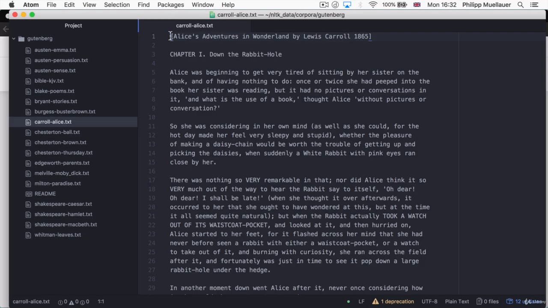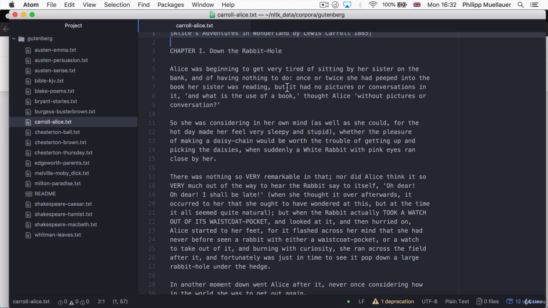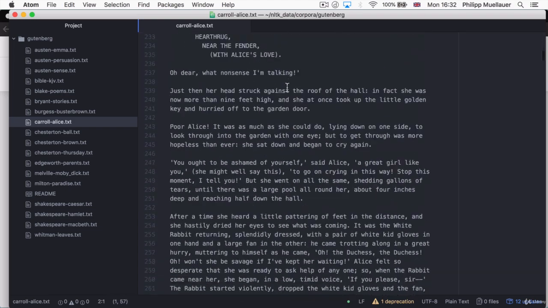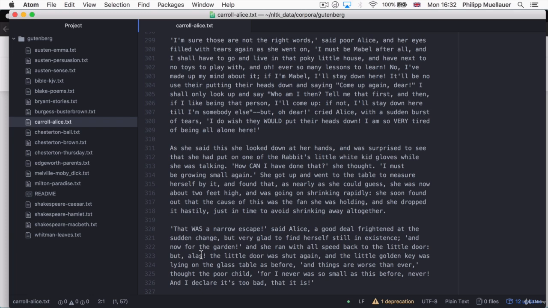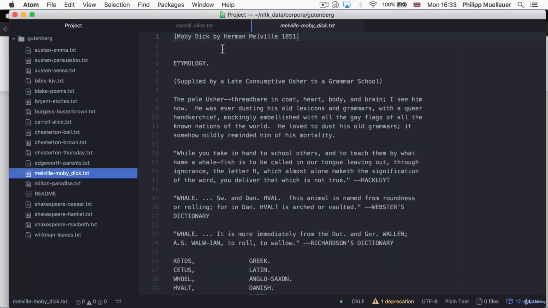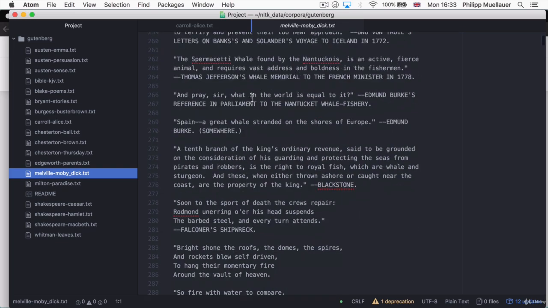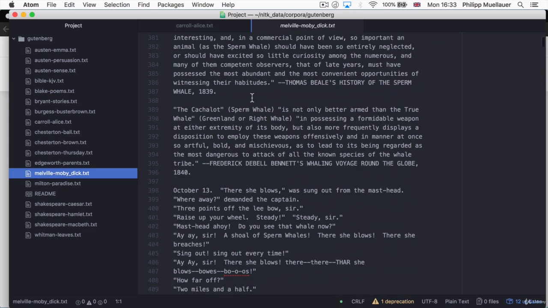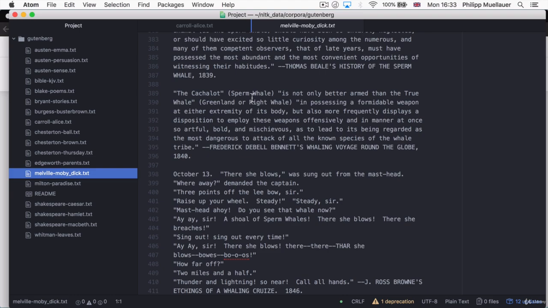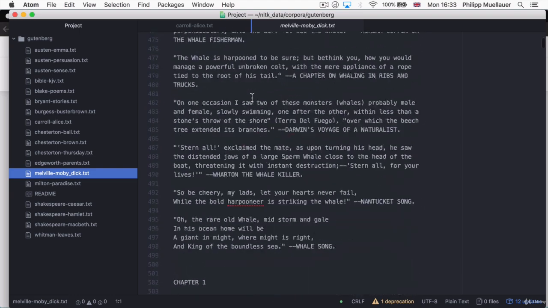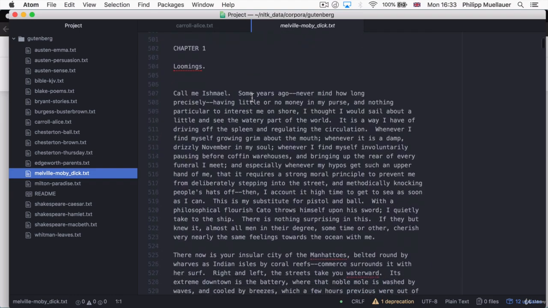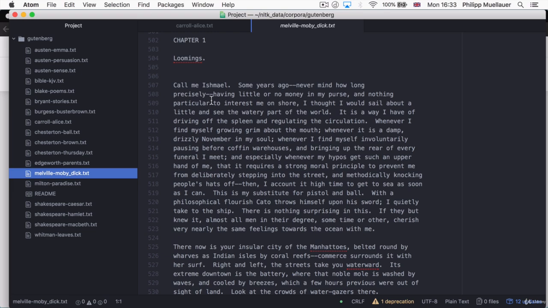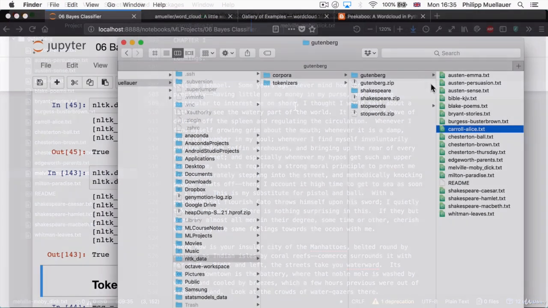There we go, opening them up in my Atom text editor. I can see the whole text of the entire novel nicely formatted. The one we're going to use is Moby Dick by Herman Melville. If you actually wanted to read this book, you have to scroll down quite a bit past all the acknowledgements and praises and so on to eventually chapter 1, which is on line 500 with the famous opening sentences. But okay, so far so good.